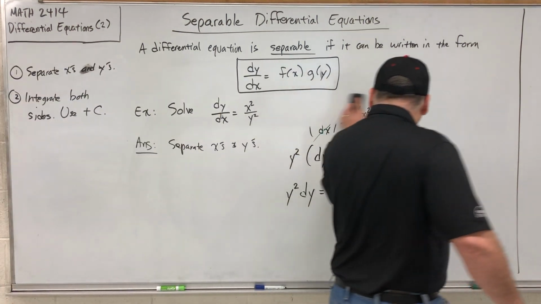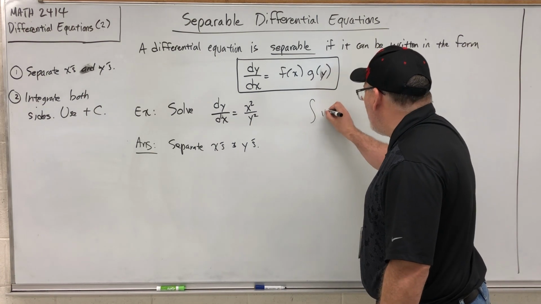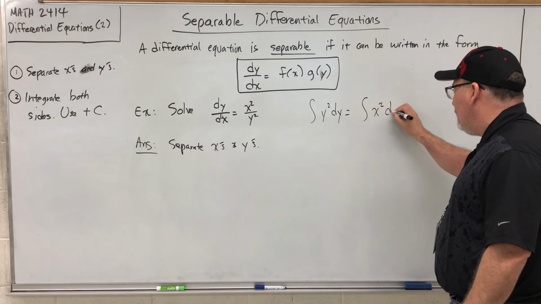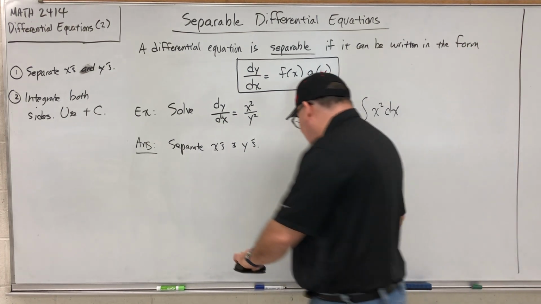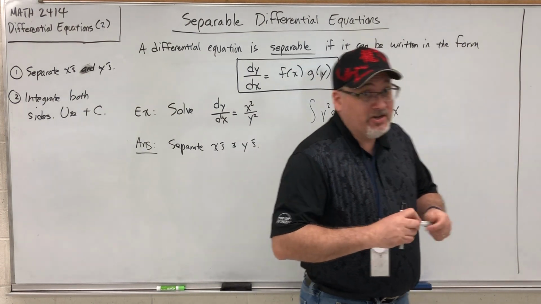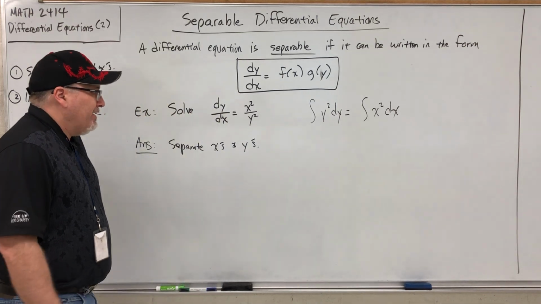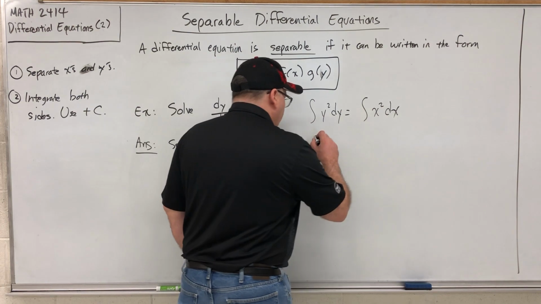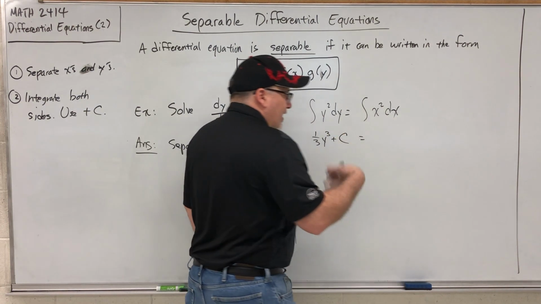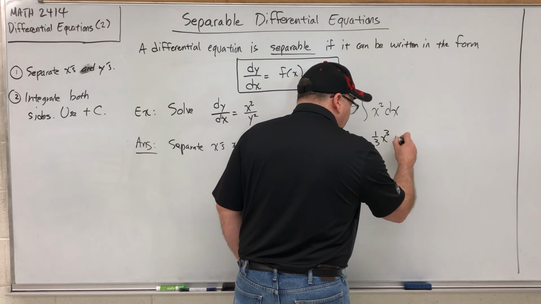So let's move this up and integrate it. We're going to integrate y squared dy on the left and integrate x squared dx. Both of these are really trivial. I'm not going to lie to you, in some of the questions in the homework I'm going to assign, the issue is going to be actually doing the integration, not the physical separation. But both of these are easy. The integral of y squared is 1/3 y cubed, and we can put a plus c there. And the integral of x squared dx is 1/3 x cubed, and we can do another plus c over here.